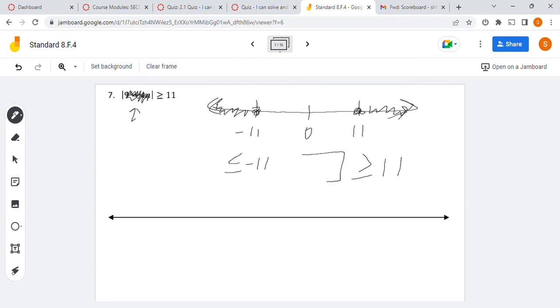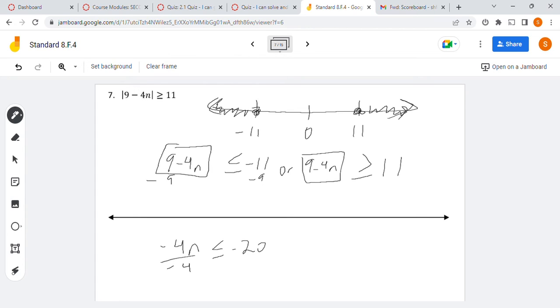Now I left this area blank intentionally because now we have to think about the stuff that's in here. So uncovering that, we say, all right, that 9 minus 4n needs to be less than or equal to -11, and the 9 minus 4n needs to be greater than or equal to 11, and the conjunction that would get us those is or. All right, solving these two will get us our final solutions. So we're going to do that by subtracting 9 on this one. That would get us -4n is less than or equal to -20.